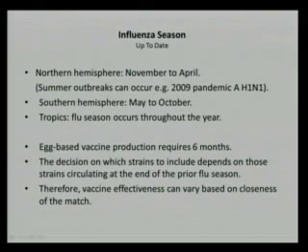Now, as I've implied before, there's a definite seasonal occurrence of flu virus. Where we live, we're just beginning the season, November through April. In the southern hemisphere, it's just the opposite. So at all times, flu virus is circulating through the globe. In the tropics, it can occur at any time.